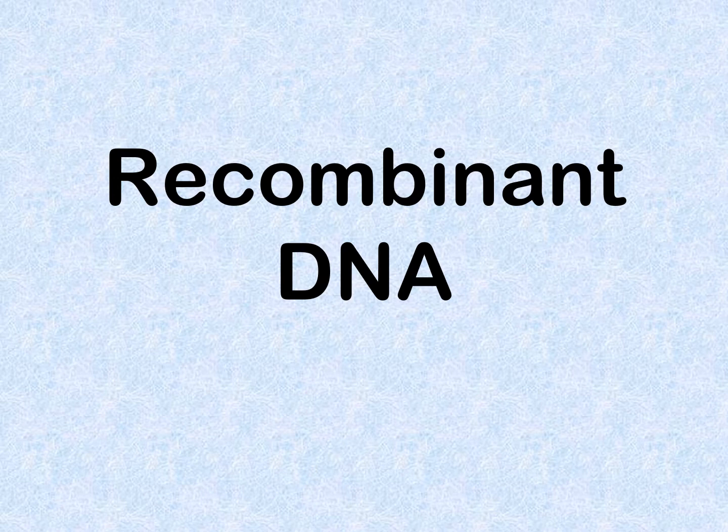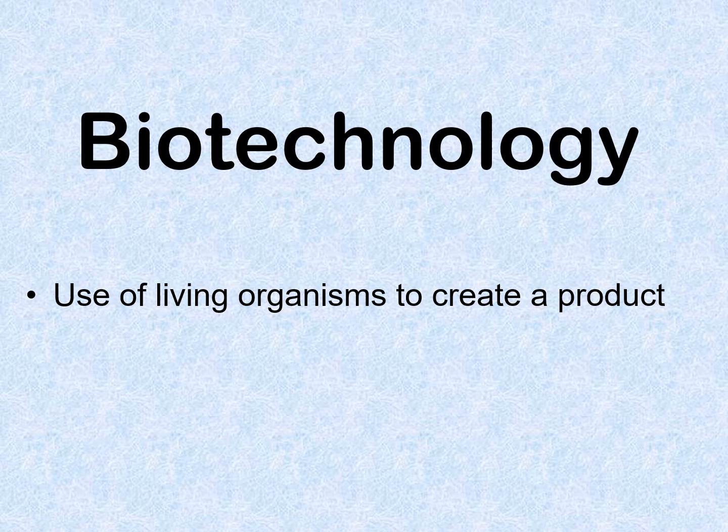Remember, this goes along with my class and the note packet that you need to take. But when you look at the name recombinant DNA, it's just what it says. We're going to recombine DNA. Recombinant DNA is used in genetic engineering in order to make transgenic organisms. If you remember in a previous video, we talked about transgenic organisms and how these were organisms with a different creature's DNA in it, like the glowing cats. Those cats had the jellyfish DNA in it. We recombine their DNA. So this video is going to look at how this is done.